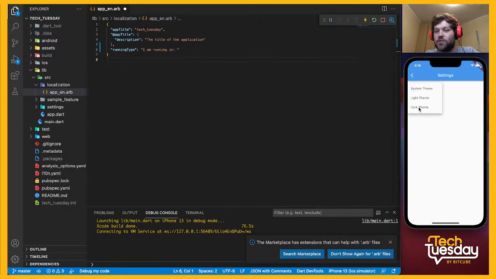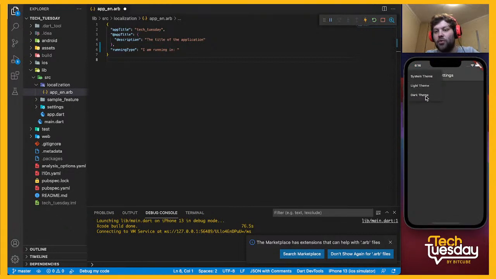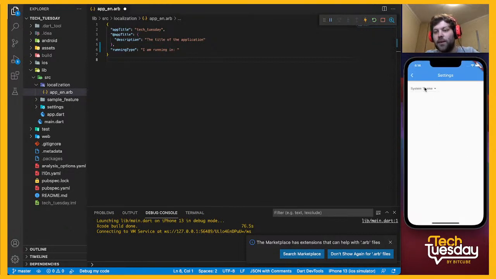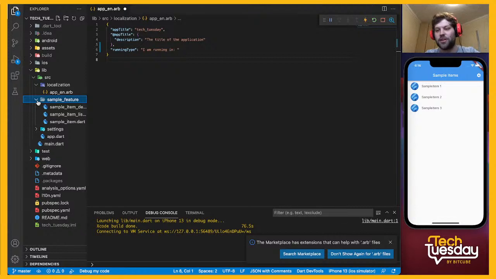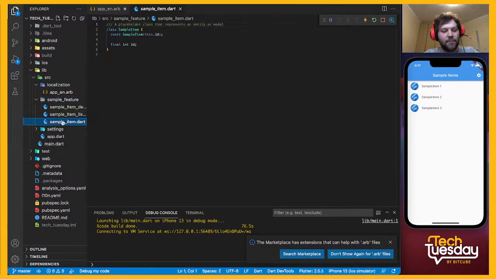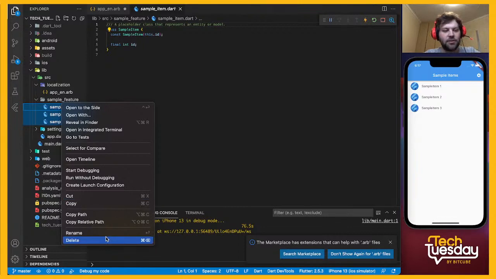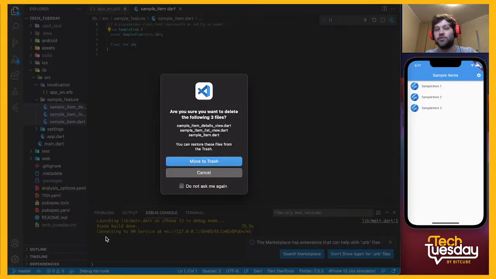We can switch between light mode and dark mode, or the system default. The only unfortunate thing is that we will have to delete all of their hard work to start our project. So yeah, let's do that. And with that sad news, I think we should also start by adding our file structure and explaining a bit more as to why we use that.